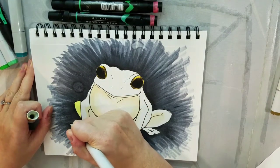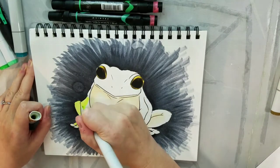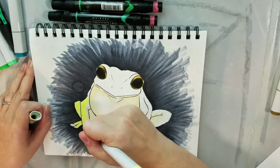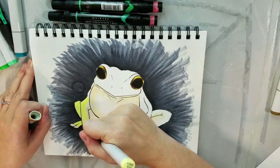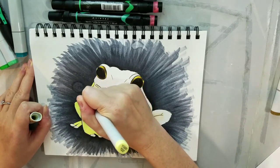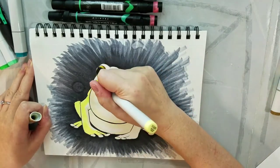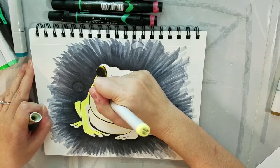So now I'm using a really, really light yellow green. It's almost like a chartreuse or even like a highlighter kind of color to add a base color to our frog. So when I use alcohol markers, I do a lot of layers, and it's because I'm trying to build up color depth the way you would with watercolor, and I want to get a lot of different tones so we get kind of just a lot of color going on.